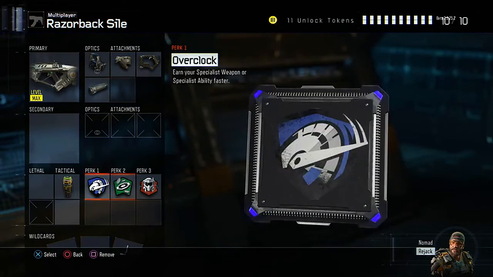Now the perks is where it gets a little different. So on this, I feel like with the Razorback I can be very aggressive. It's a lot different to what I play with the M8, because with the M8, if I get close range with multiple enemies, I'm probably going to die. Whereas with the Razorback, I feel pretty comfortable in any situation. Close range, far away, it doesn't really matter. So I don't run flak check.